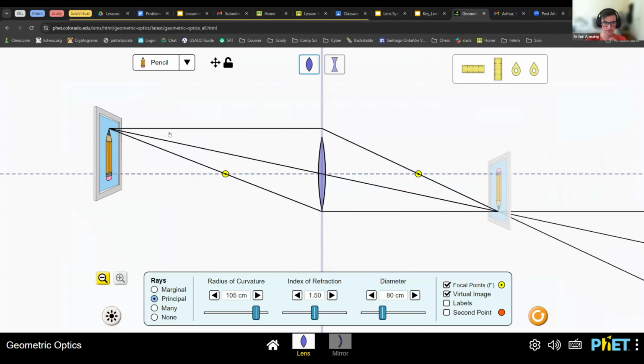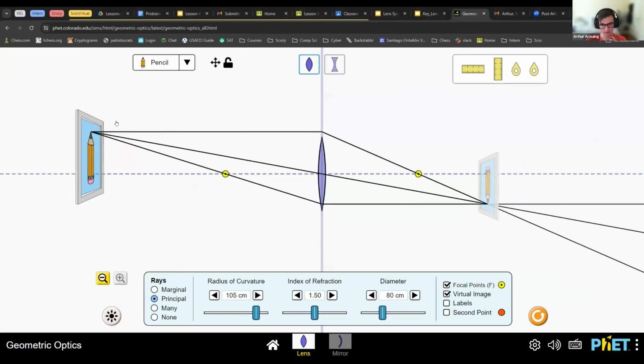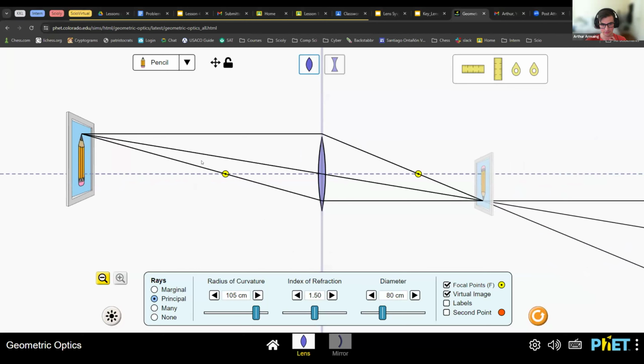And we can think about it in terms of ray tracing, because this line has to be less of a sharp slope. And thus this line is going to be higher upwards. And thus it's going to cross all the rays at a higher point under the axis, meaning that the magnification is going to be lower.